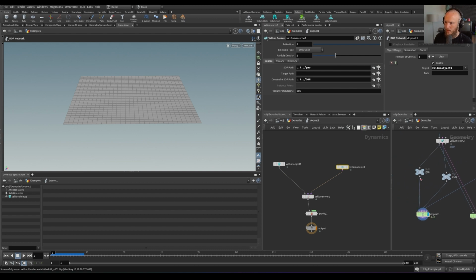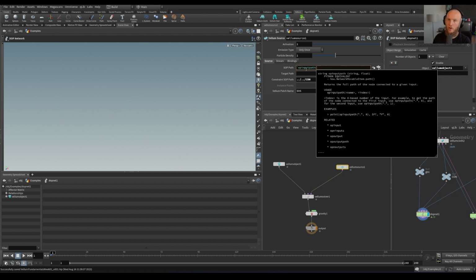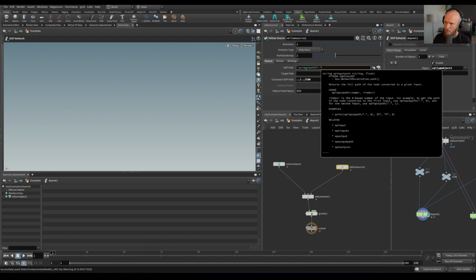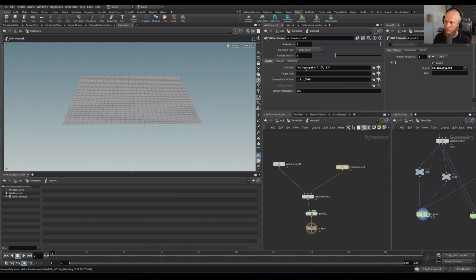So what we've been doing now is we've been dragging this in. There's actually an expression that you can type to pick these automatically. What you do is you do backtick op input path. So it's going to say operator input path. We want to go up a level. Then from the 0th input, which is going to be the first input, you can see it appear there.